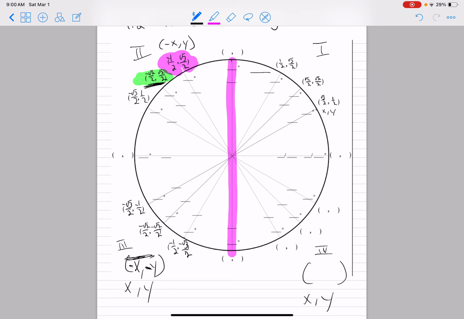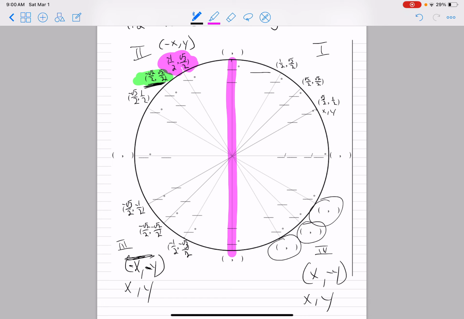you tell me what happens with X or Y's. Are they positive or negative? Hopefully you're like, okay, I see. If I'm going to be in this area, my X's are positive and my Y's are negative. Okay? So now that I know that, why don't you fill out these last 3 spots?